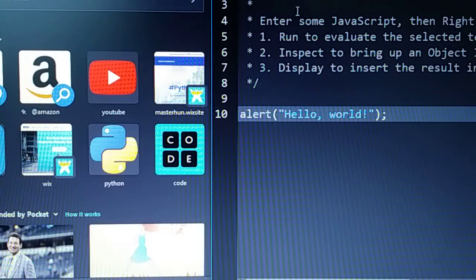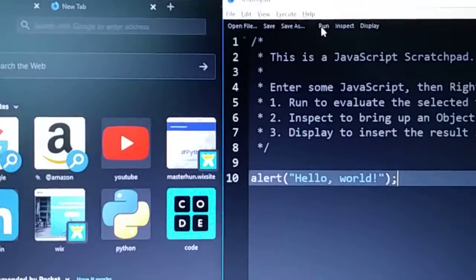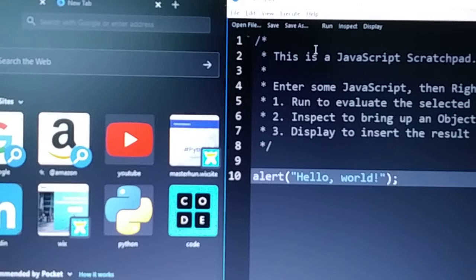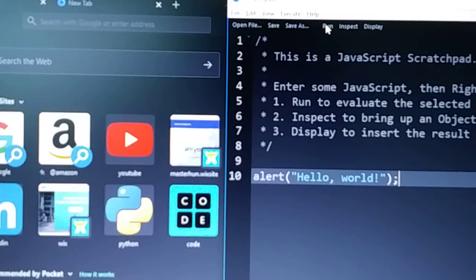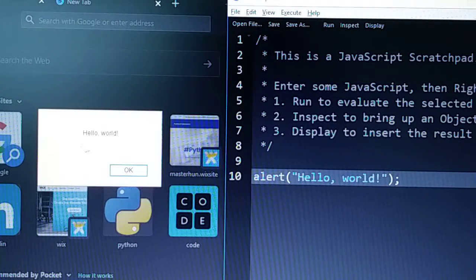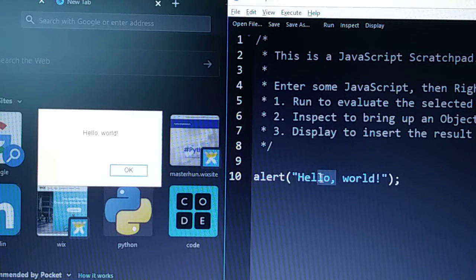And I will run it. Show you. Okay, so you want to bring your mouse up to this word that says run, R-U-N, run. You click on that, and whammo! We have a pop-up box, and it says hello world, which matches what you typed here in this one line of code. Hello world! And normally it will say whatever text message you put in here, it'll repeat it over here, and it'll ask you to click OK.